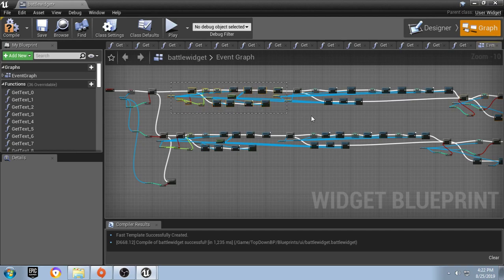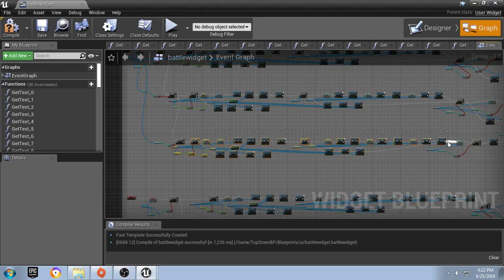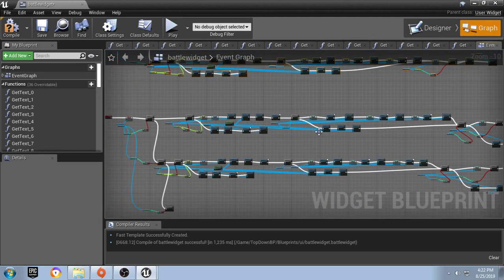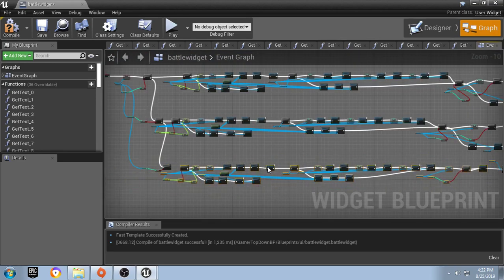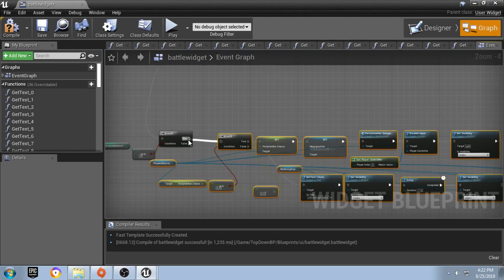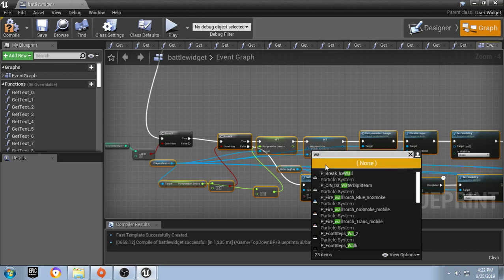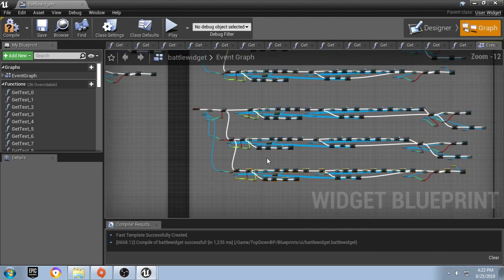So let's copy all of this. Grab all of that and duplicate it. I'm doing it this way so that we don't have to reset the mana each time and the magic for each party member. And we'll set the particle effect to something for water, and that is all set up.